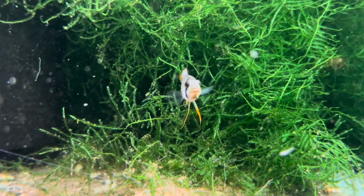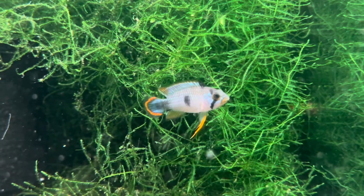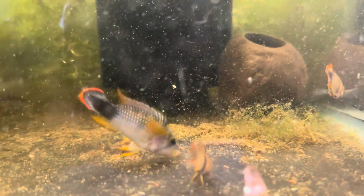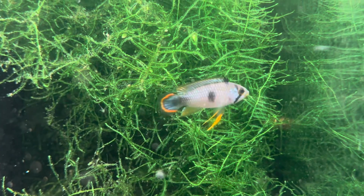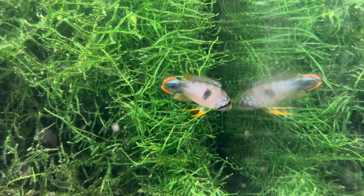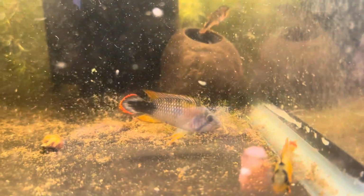We'll be doing a breeding guide on Apistogramma Panduro. Now these are one of the easier apistas to breed. They're really beautiful, they look super cool. They're a little bit more aggressive as well in my experience than some of the other shyer species. But they are super fun and a super cool fish to breed. So let's get right into the tank setup.